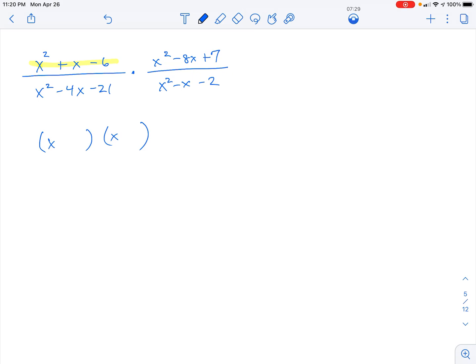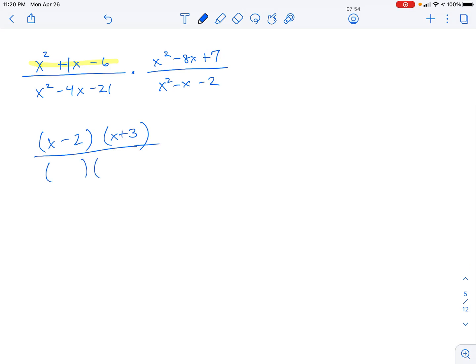What is it going to be? What can I multiply together to give me negative 6? And when I add them, I'm going to get a positive 1, right? The coefficient of that x is 1. So whatever factors I pick for negative 6 have to add together to give me positive 1. So I'm assuming it's going to be 2 and 3 somehow. So let's see. I need a negative and a positive sign here. When I add them, they have to be positive 1. So that means my 3 has to be positive.